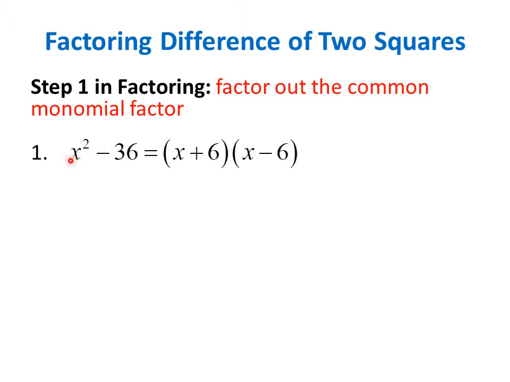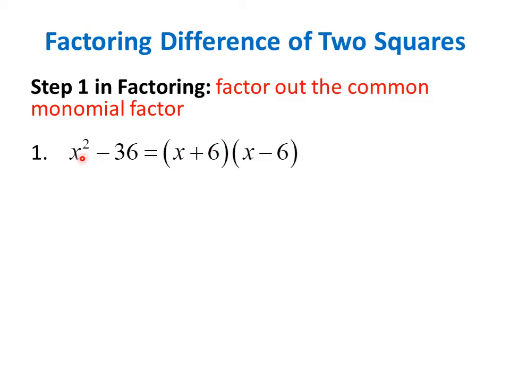First example, let's say we have to factor x squared minus 36. The first question is, do we have a common monomial factor? The answer is no, because we have here the number 1, and on the second term we have 36. The second question: is this binomial a difference of two squares? Let's check. You have here minus for the difference. We can get the square root of the first term. We can also get the square root of the second term. So this is a difference of two squares.